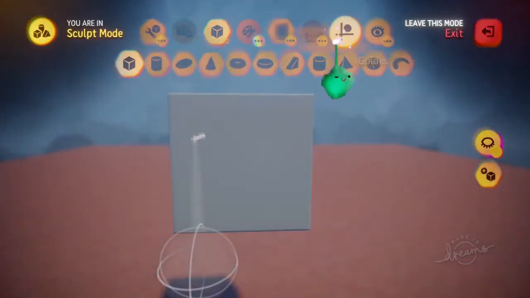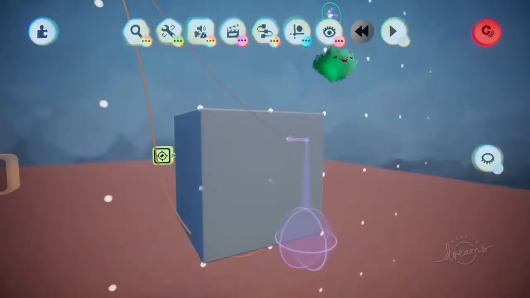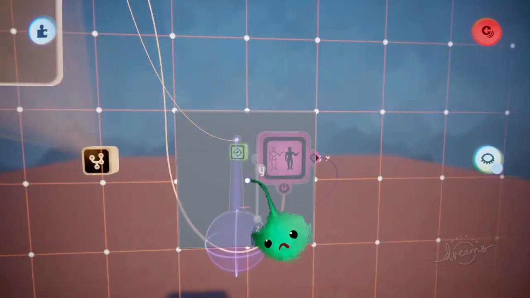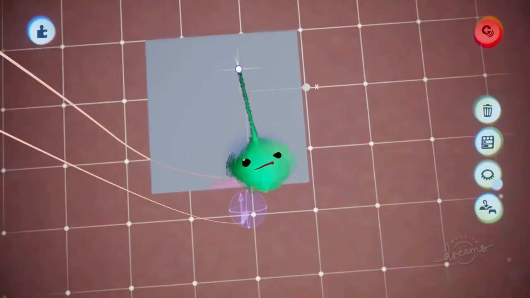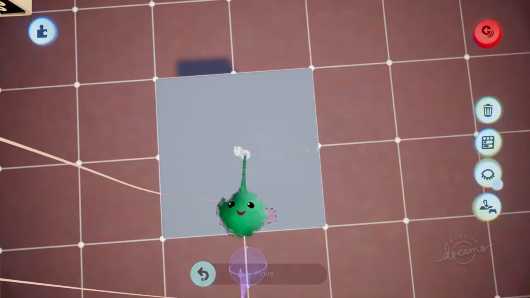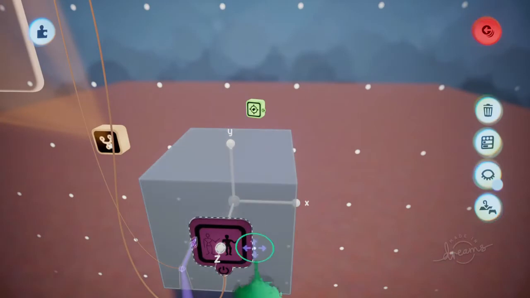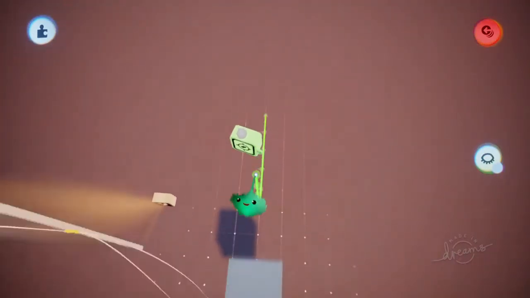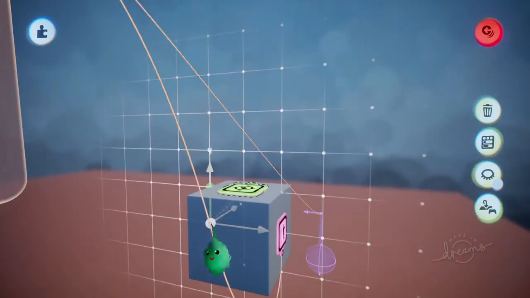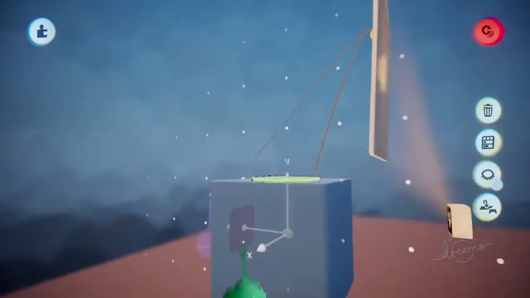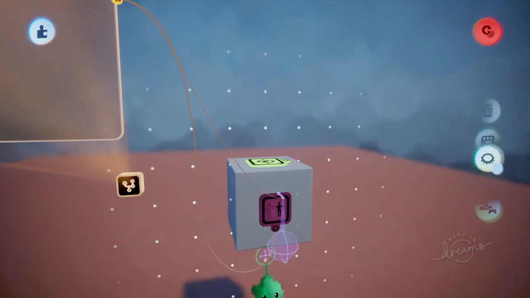So what I'm going to do is put this on the grid, like that. Oh, the teleporter's inside there now. Then grab the teleporter and surface snap it there, and make sure this is in a particular spot that we know where it is, in the middle of the sculpt, and Y points up. Then we can put the tag on the sculpt as well in the same position. So it's in the center, Y is pointing up, so when this teleports, it'll teleport to the same place it already was.